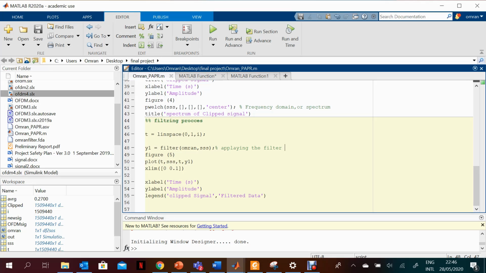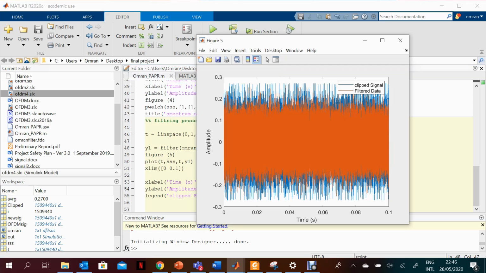The last part is for filtering the clipped signal. So this plot shows the time domain of the clipped signal and the filtered signal.